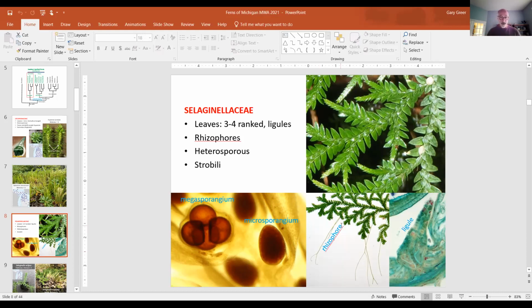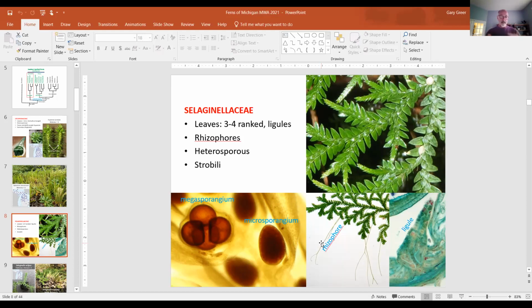However, what it does do is it grows out, it'll eventually make contact with the soil, and then roots, real roots with root caps, emerge from the rhizophore. And so that's what you're seeing here, these two little forked things, those really are roots. But the thing those two roots are attached to is not a root, it's a rhizophore. It's this bizarre intermediate structure between a stem and a root that this group evolved, again, roughly 380 million years ago.